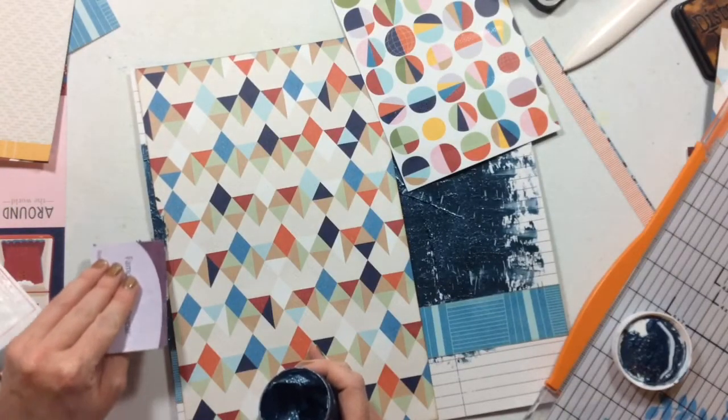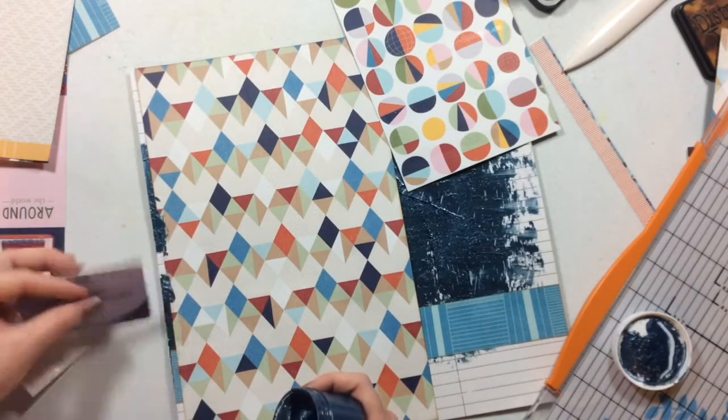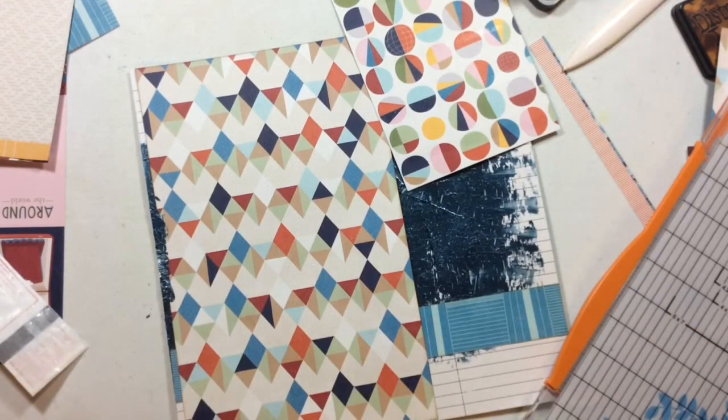So I decided I need to put just a little bit of texture here on the edge because I'm crazy, and I end up getting texture all over my fingers somehow doing this. But anyway, that's what happens when you're an artist and you play with messy paste, right?